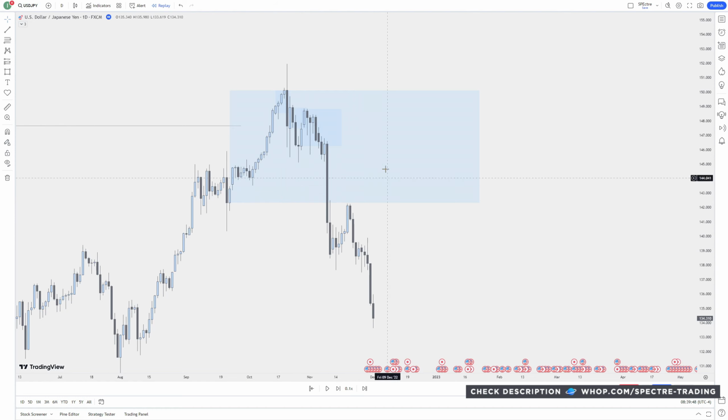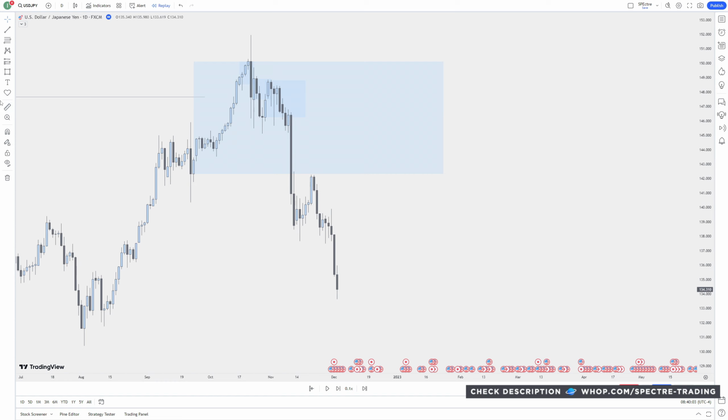We don't quite make it all the way back into the bullish range. If you did anchor it from this low, you'd see that it was respected. But me personally, I would have anchored it like this. But that's completely fine. Price just missed our area of interest and continued to go lower.